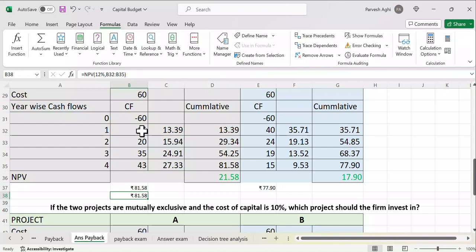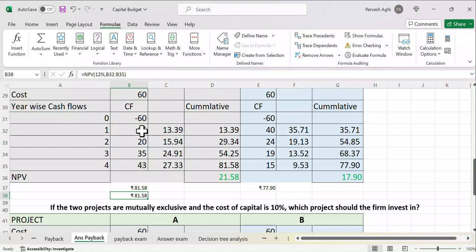So when you consider all the cash flows for the entire life of the project, you find A is better. Whereas the payback is telling you the project B is better, but the net present value, which is a far better method, is telling you that you should do project A and not project B. You got it? Because the payback period has a deficiency. It considers only the cash flows for up to that period where it pays back your entire cost. It ignores whatever cash flows you are going to get after for the full life of the project.